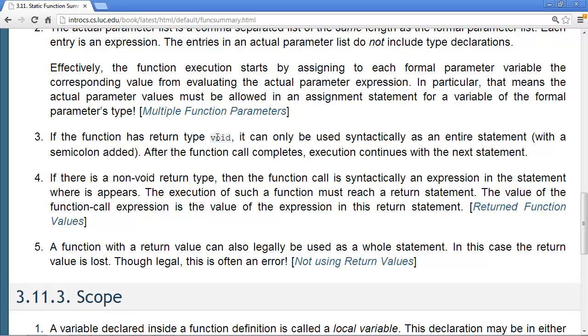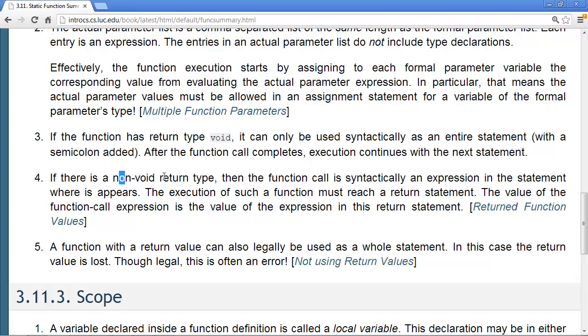Functions are split in two ways. It's significant if the return type is void. The function must be used syntactically as an entire statement, with a semicolon at the end. So that means when the function call completes, you go on to the next statement.